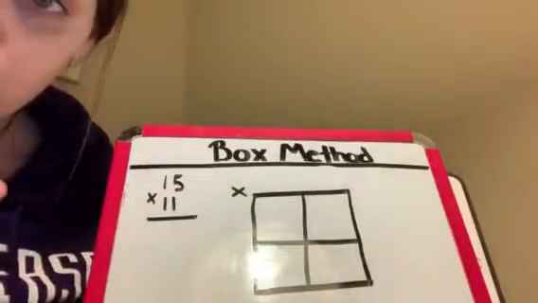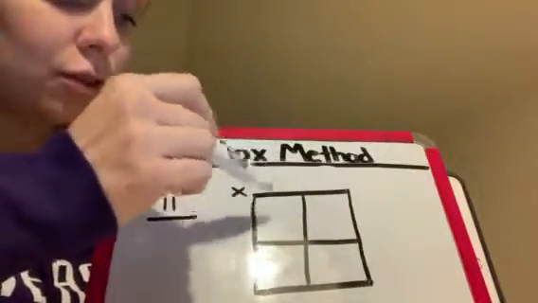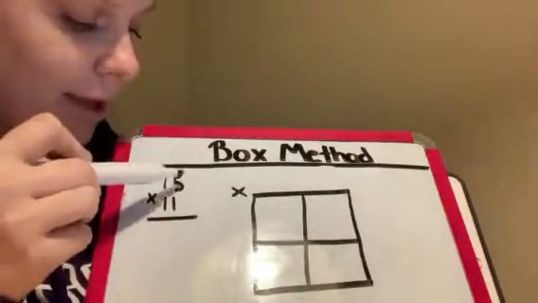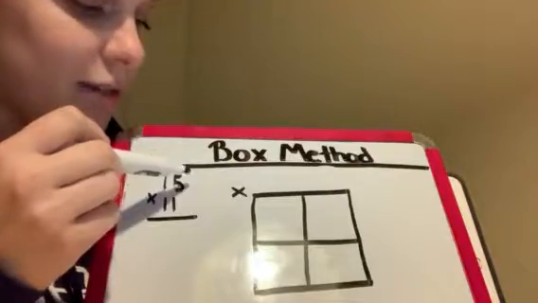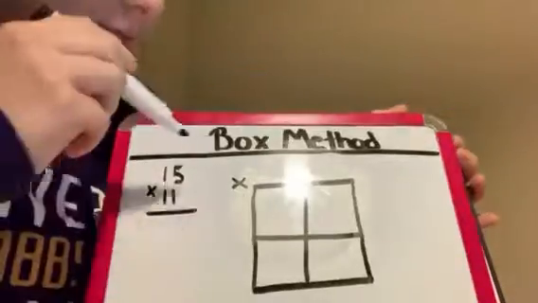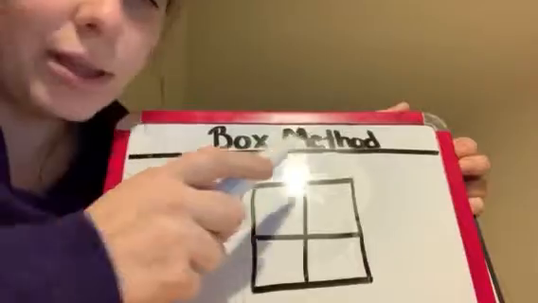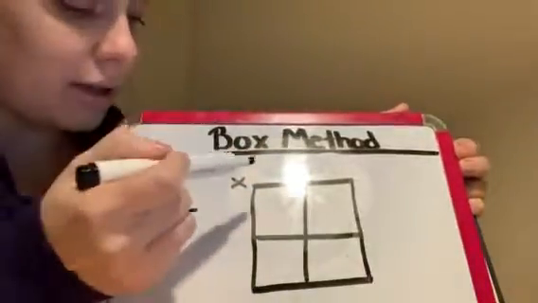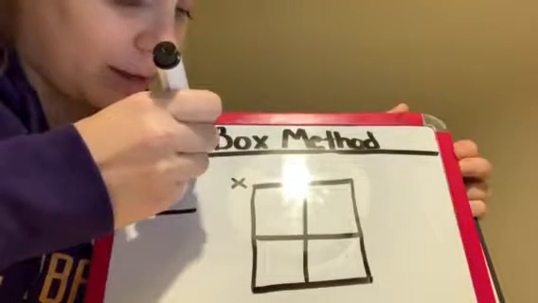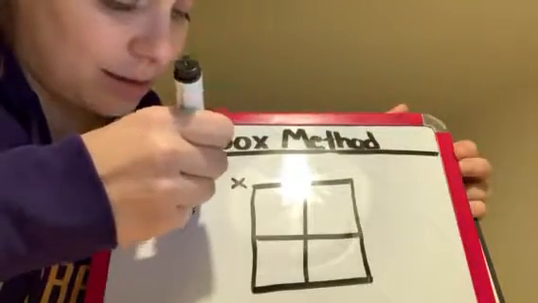First we need to start the same way as we did yesterday and set up a 2x2 box, 2 rows and 2 columns, since each number has 2 digits. Now we're going to separate out our 15 into 10 and 5, just like we did with the other method. But this time we're going to align it with place value. Whereas we did little big yesterday, we're going to do 10s, 1s, okay? So our 15, that's a 10 and a 5, and our 11, that's a 10 and a 1.